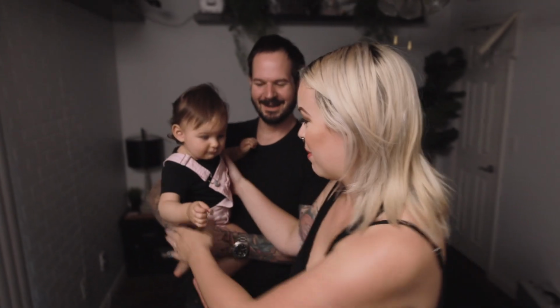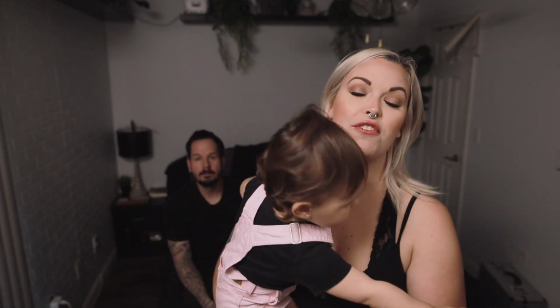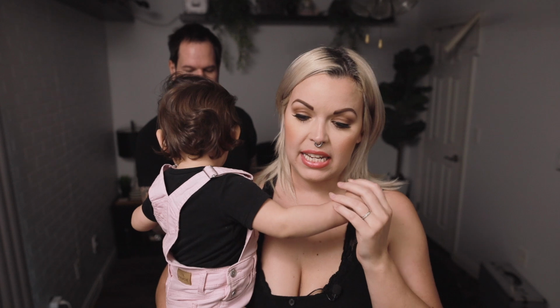Now, this is kind of one of those situations that needs to be thought through. Don't approach it lightly, especially if you are doing a blonde touch-up. But it's something that you can definitely talk to your stylist about. I know a lot of stylists who are making color kits to drop off at their clients' homes, doing everything they can to help make sure that you can get the best out of this situation. It's not ideal for anyone. I know I would rather go relax, sit in a chair and have my hair done, but that's just not an option.